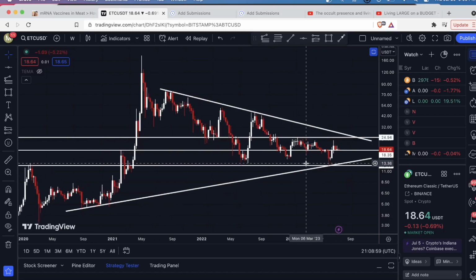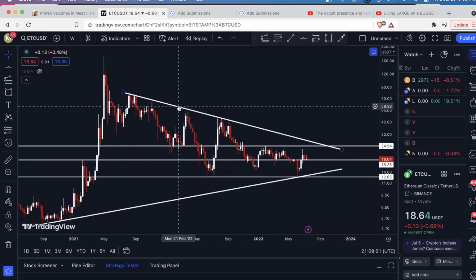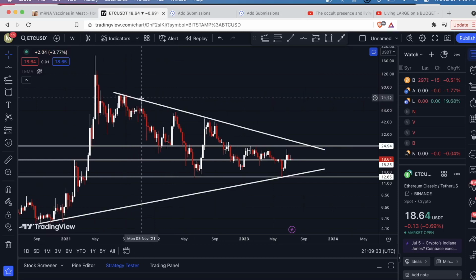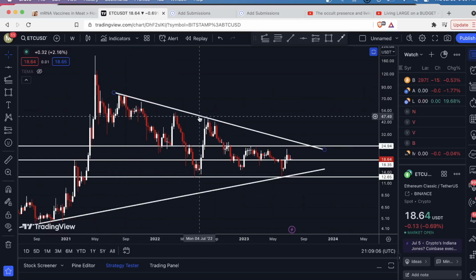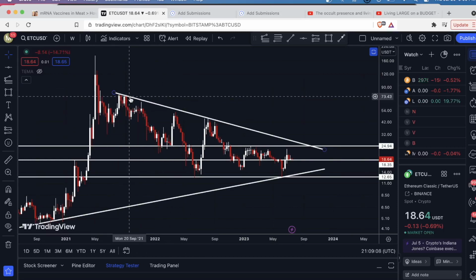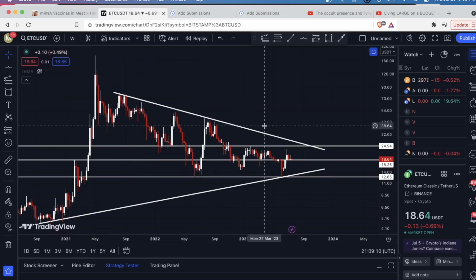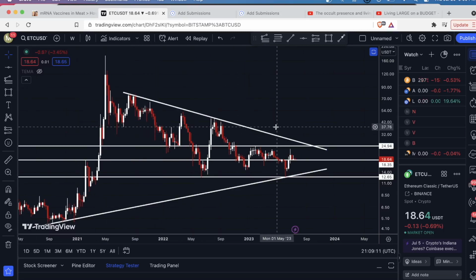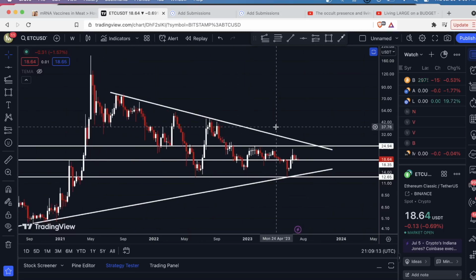Okay, and then, of course, we have this final trend line, this downsloping resistance line, which served as resistance multiple times. So basically what you can do is just wait till the price gets to one of these levels. This midline, I'm probably not going to take trades based on, but these two ranges, this one here and this one down here, then I will perhaps look to take trade entries.